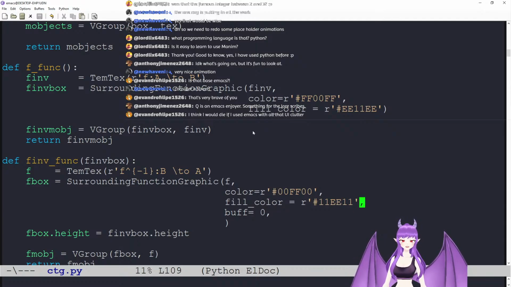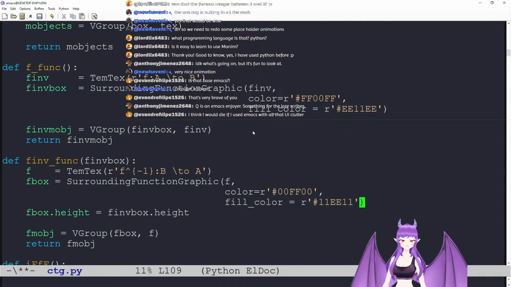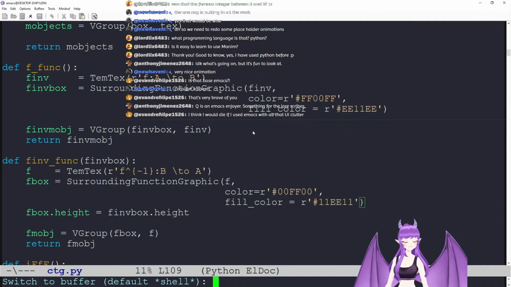Actually, hold on. What happens if we let it be the default rather than explicitly setting it to 0.